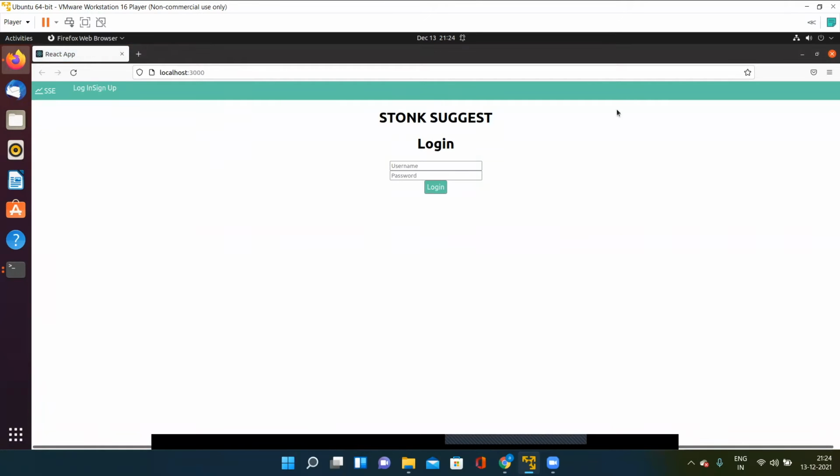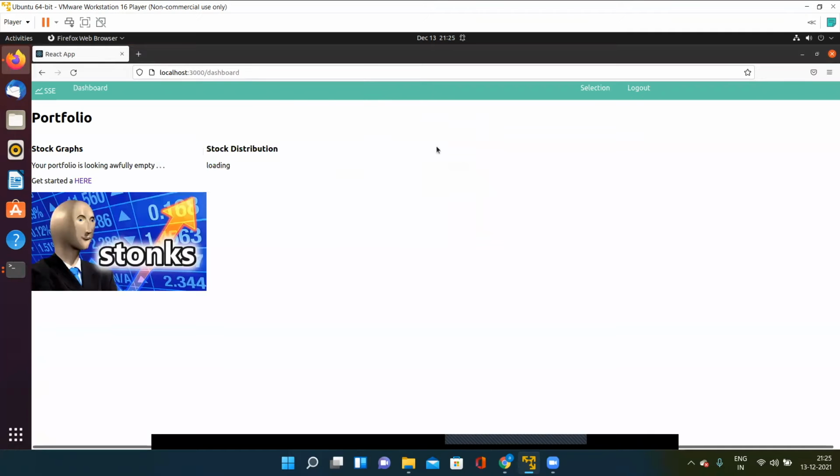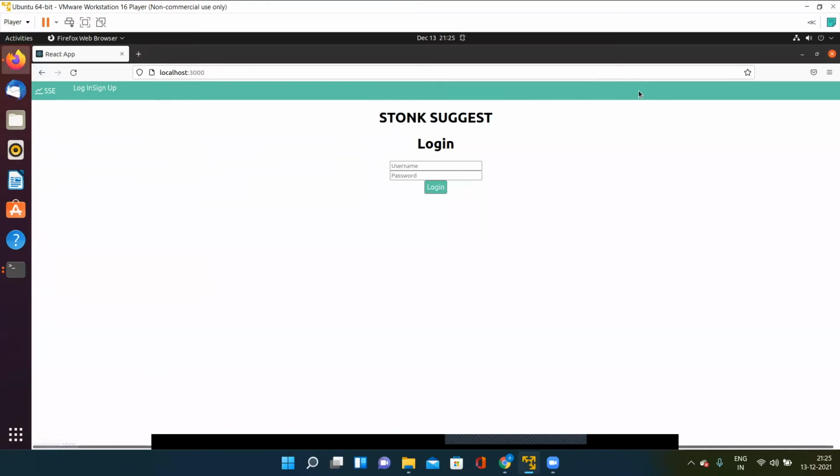So this takes us to our web page, which is also the login page, and you can see that we are hosting our web page on the localhost. Coming on to the first test case, wherein the user logs in with a valid username and password. We have already created one username and password, so we'll try and log in using that. You can see that it actually takes us to our dashboard. So this is the first test case.